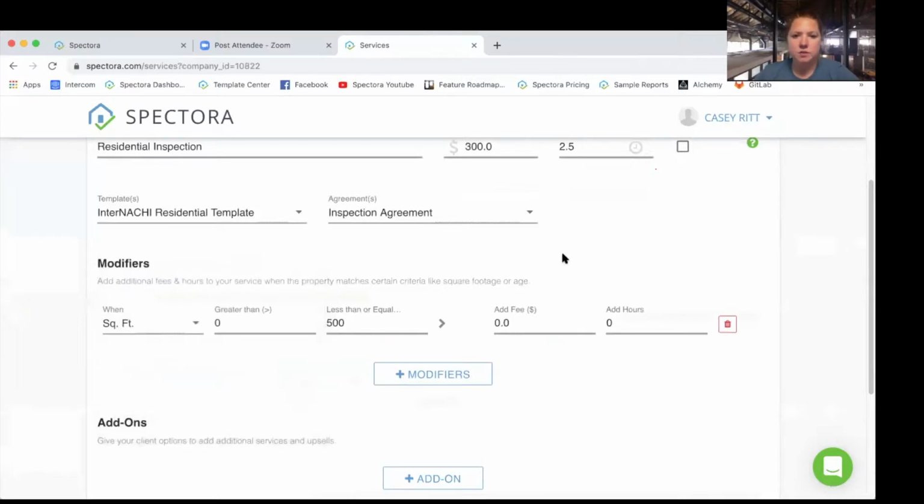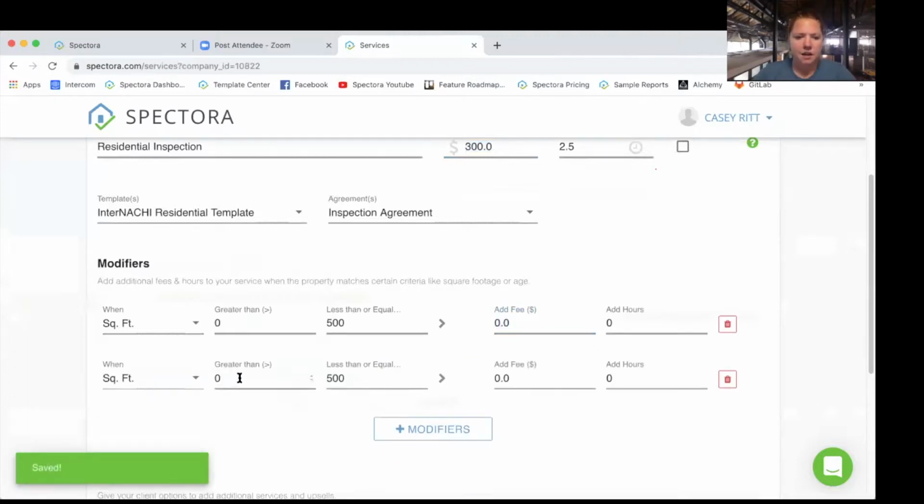And so it's going to take this base fee of $300, and for every range of modifier, like for square feet between 0 and 500, it's going to add the fee in here. So in this case, if I hit modifier again, if I have a house that's between 500 and 5,000 square feet, I would like to add $50.